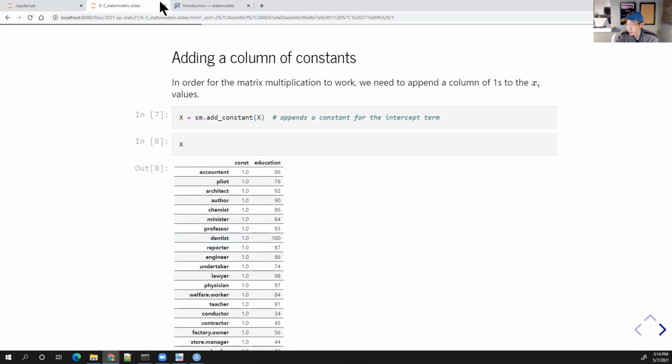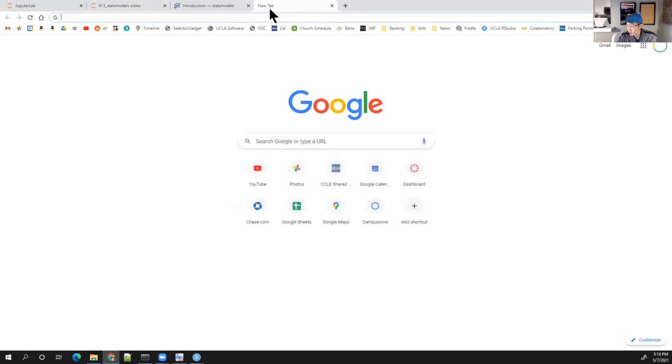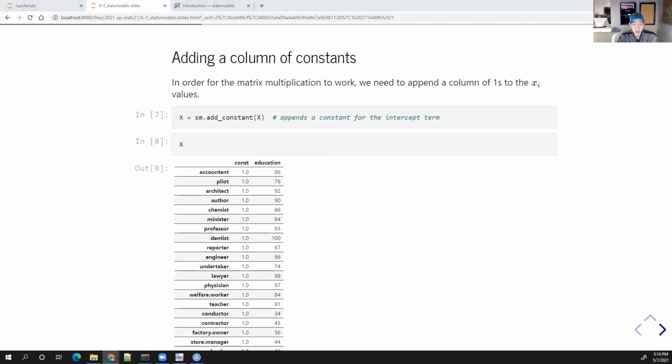Let me do the view quiz answer, but I forgot to make it visible. So let me give you your first view quiz answer. The first view quiz answer today is the letter C, as in cat.